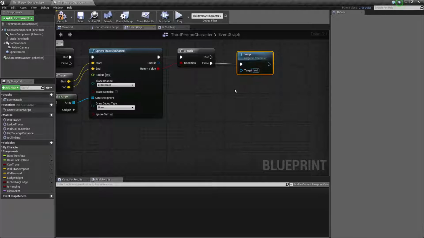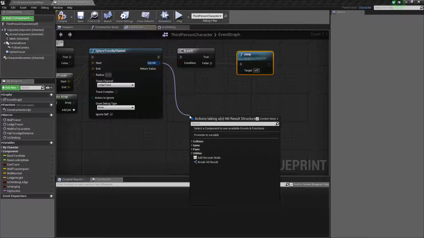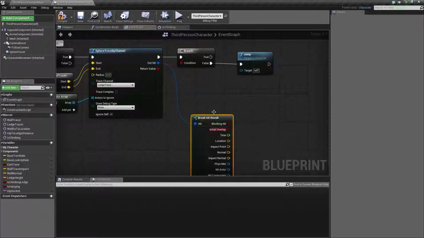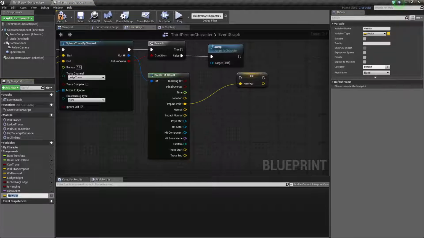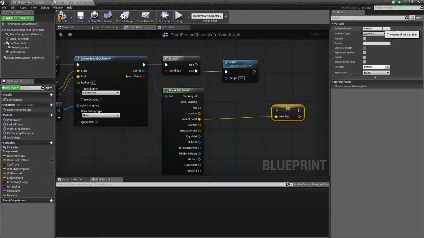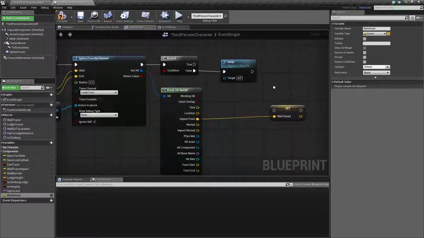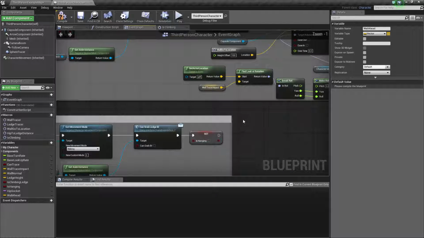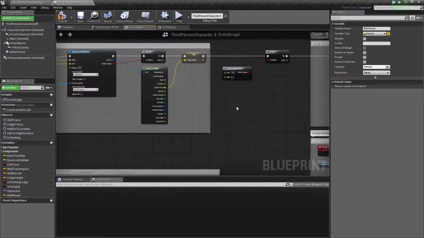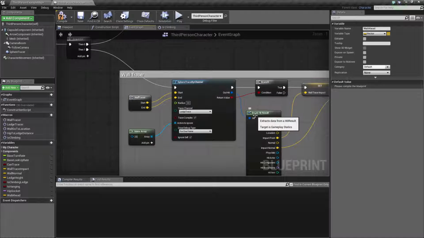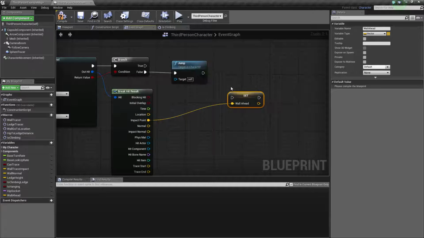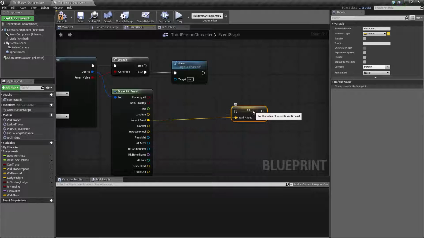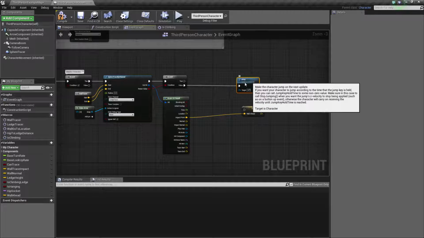Okay, and then if it is hitting something, we want to break the hit result, get the impact point and promote it to a variable. I'm just going to call this wall ahead. It seems a bit redundant because we are doing the exact same thing over here. We're already getting the location of the wall, and we're basically doing the exact same trace. There's a reason for that, not only for debugging, we're going to be splitting things up a little later on. So let's call that wall ahead.